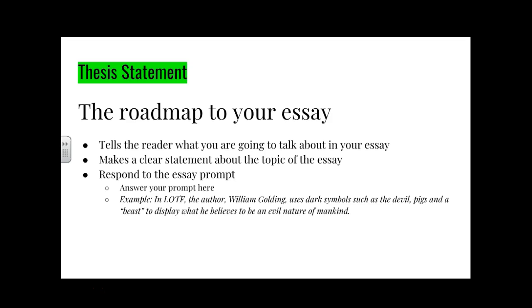The second body paragraph is going to be about what, Braden? Look up here, buddy. It's here. This is different. Sorry. What's the second point? Pigs. So the second main body paragraph is going to be about how he uses symbolism of pigs to further his thoughts. And what's last, Braden? The beast. Okay, so do you see how through your thesis statement I should connect it directly to your first body paragraph, second, and third?